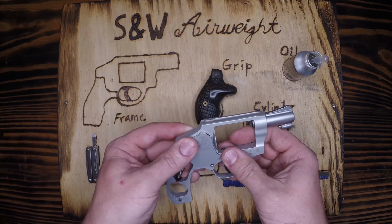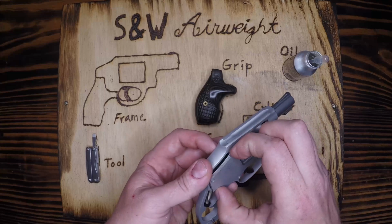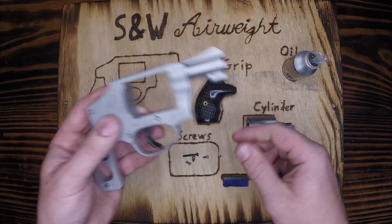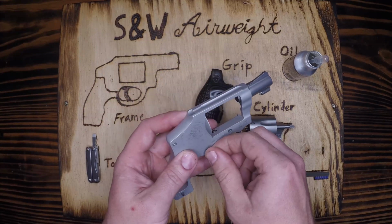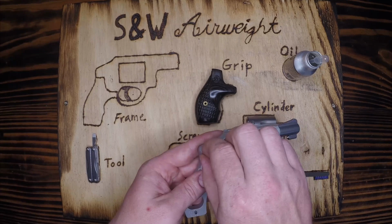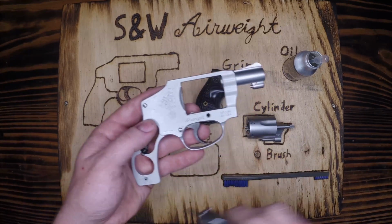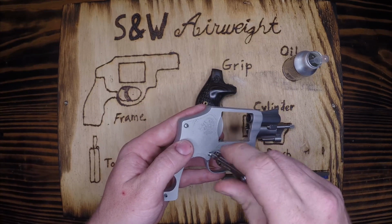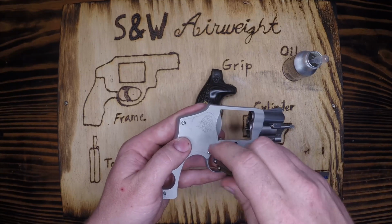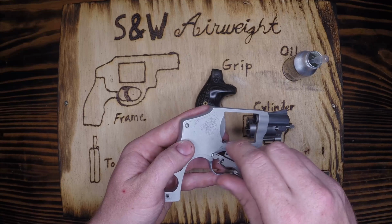Put the plate back on. Now that we're oiled, you have a lip up here. Make sure you throw that in first, then snaps down. It should be fairly simple. There's only 4 screws on this thing when you're taking it down this far. Very easy to put back together. They won't thread into each other, so you can't cross thread or have any issues there. Should be fairly self-explanatory.